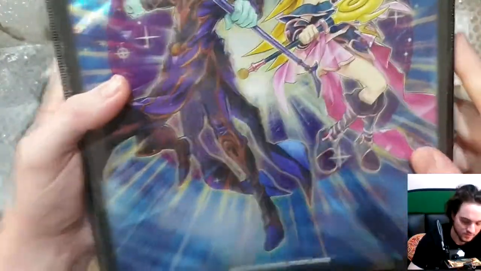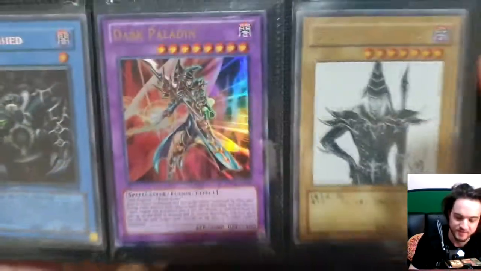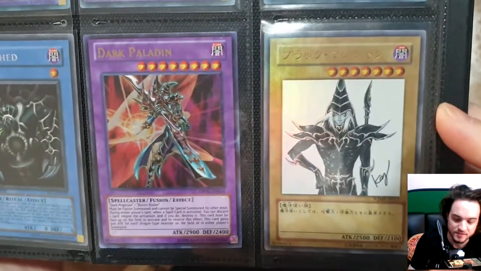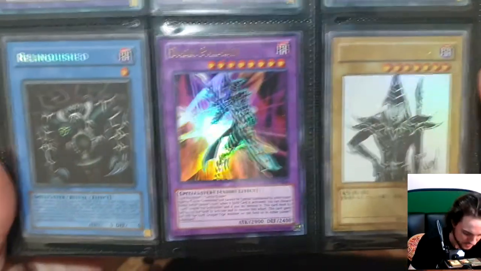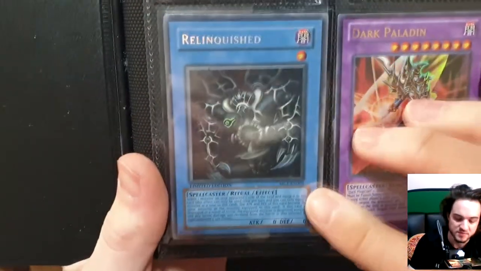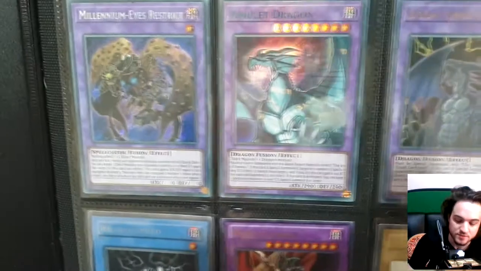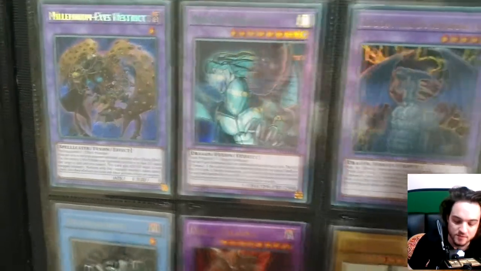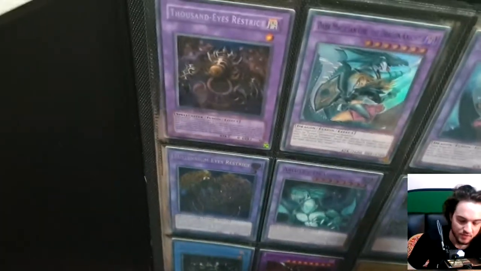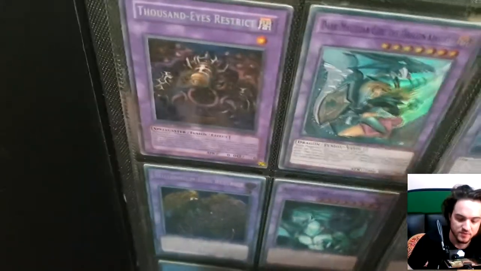We got the Dark Magician circle at the back. And the Dark Magician artwork there. And some paper to protect the cards. Okay, there we go. Look at OCG Magician Art. Wow. Dark Paladin from Duelist Pack Yugi. A Relinquished seems to be from a promo. That's beautiful. A Secret Rare Millennium Eyes from Legendary Duelist Season 1. Dragons of Legend cards. We got a Thousand Eyes Restrict from, looks to be a legendary promo of some sort.